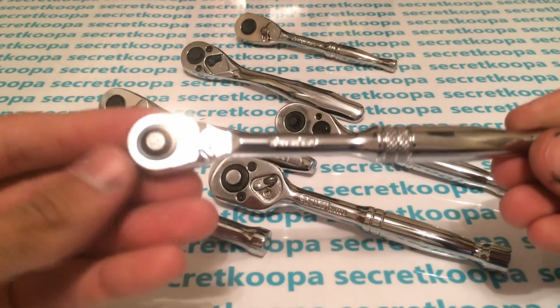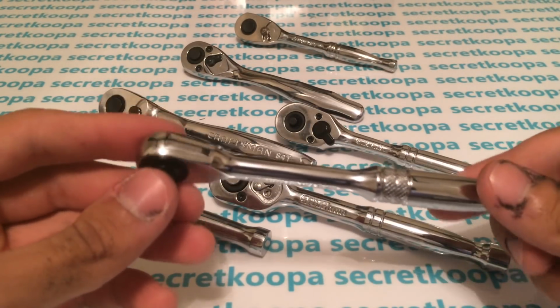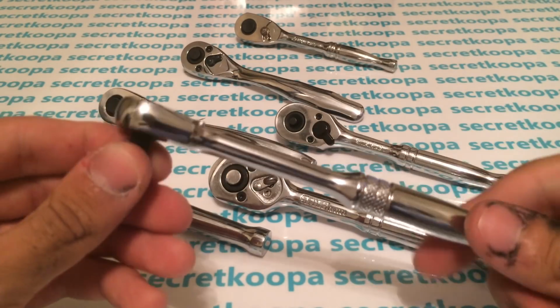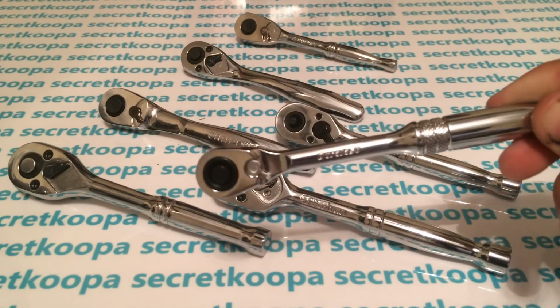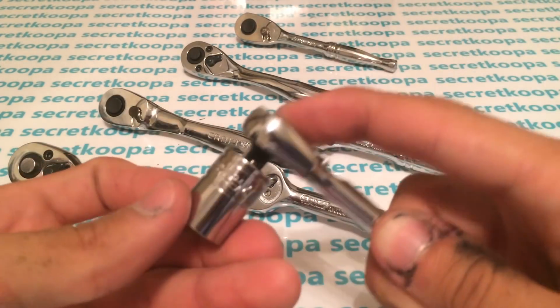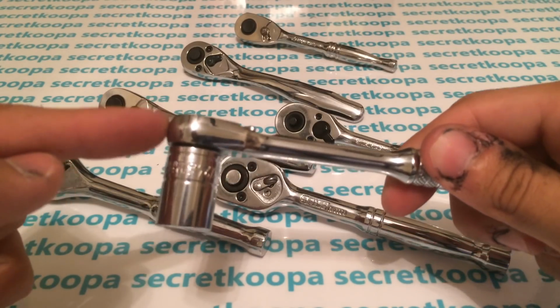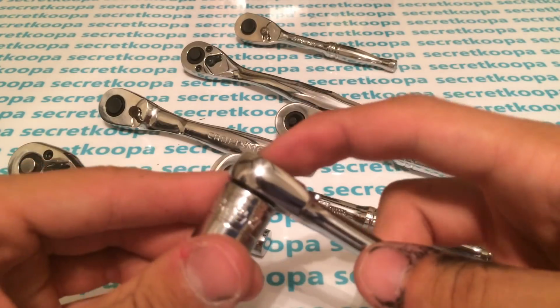This one just came out, and that's the only reason why I made it to the table today. It's like a micro head, or no, a sealed head quick release ratchet, but a micro does fit it. Look at that. It's so small. I have a quarter-inch drive socket, and it practically disappears when it's on this head. That is ridiculously small.